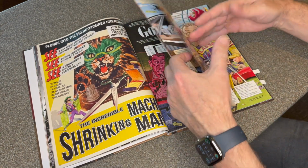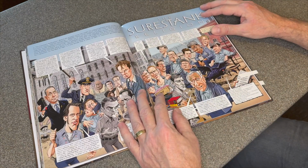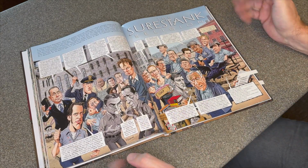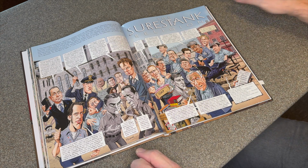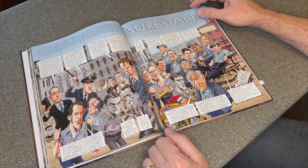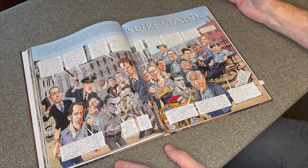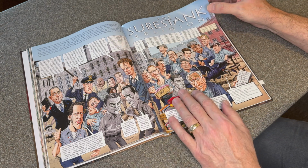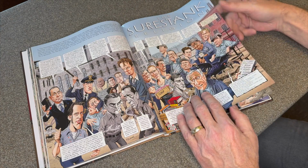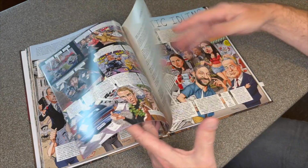Lots more fun stuff here. Don't want to give it away. What else we got? Oh, here's the Shawshank Redemption. I'm very happy with how the color turned out. There's always a little bit of a color shift between digital color that you see on the screen and what you see in print. But this company also prints my Mad Art of Caricature books, so I'm familiar with how they handle the color and what to expect between what I've done via the computer for digital color and what ends up in print. And so the colors turned out pretty much like I expected. All the colors in the book are very nice.